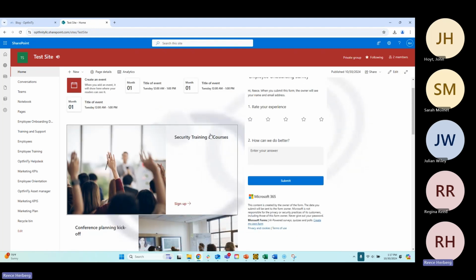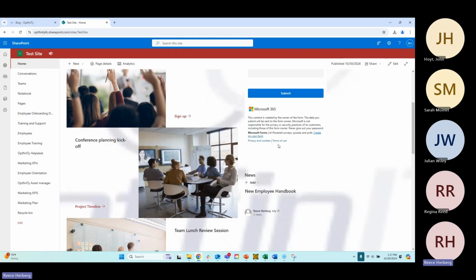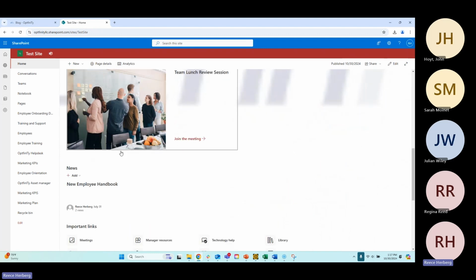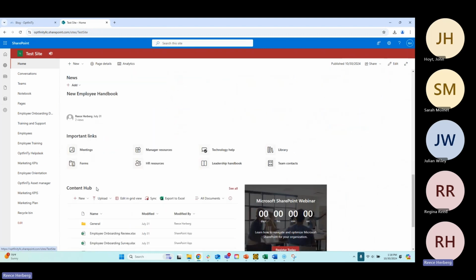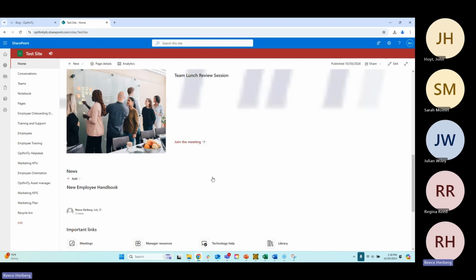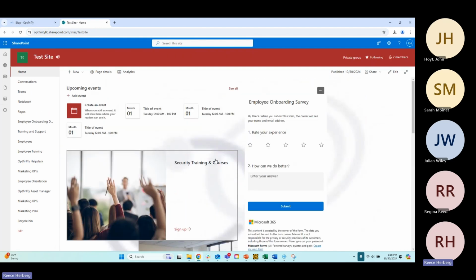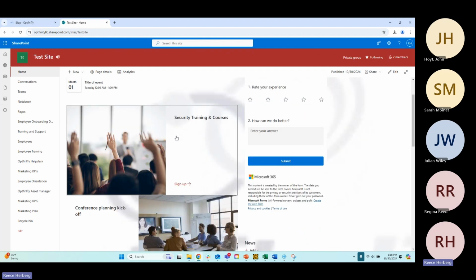So as you can see, this test site is very overwhelming. There's a lot going on. So we're just going to go in and quickly fix some of the things that are making it maybe a little bit overwhelming or unusable, and hopefully give you some ideas of also features that you can utilize if you're not currently utilizing them. So first of all, this is our homepage.